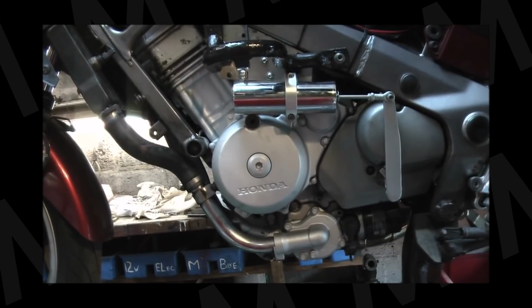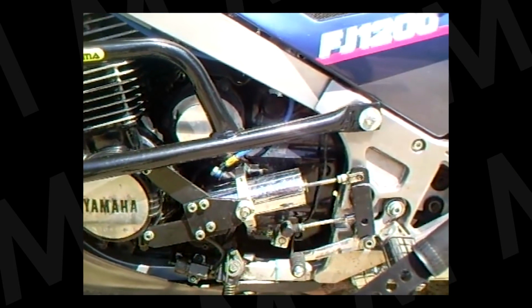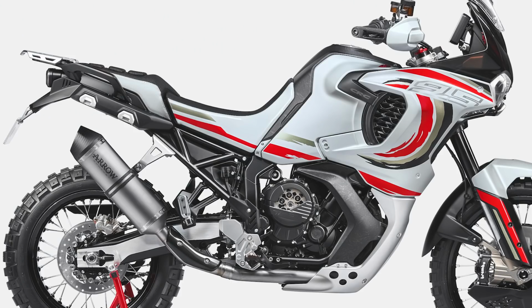You see mods like this, like kits that are available for disabled riders perhaps who don't have full use of their left foot, and so clearly MV have seen the DCT as something that's desirable on the Africa Twin but sought a more simple, cost-effective solution to deliver a similar sort of outcome. This is the first bike they fitted it to, so perhaps it's a bit of a test and we'll see it rolling out to more bikes in future. Now it gets a steel frame with twin beams and a bolt-on double cradle, a steel trellis subframe and an aluminium swing arm.